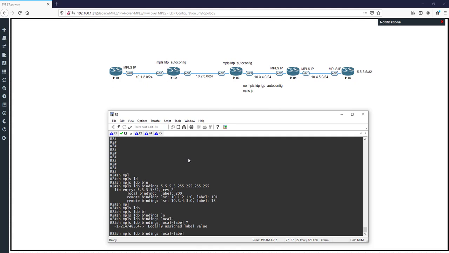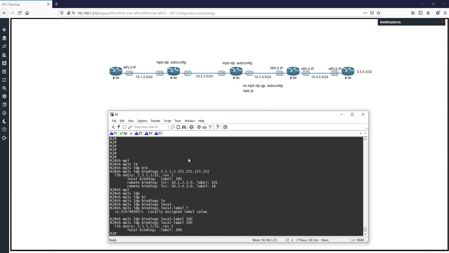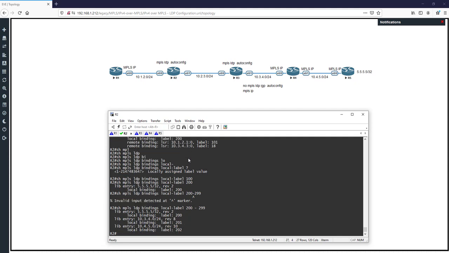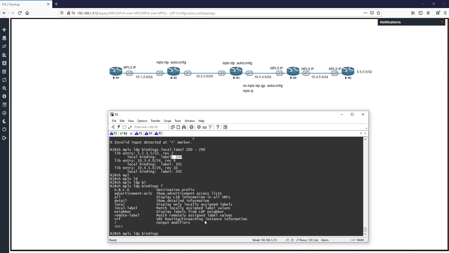For example, I want to see a local label of 100 or 200 because it's R2. It shows only the subnets with the local label of 200, or between 200 and 299, with a space. We can see the routes whose local label is between 200 and 299.